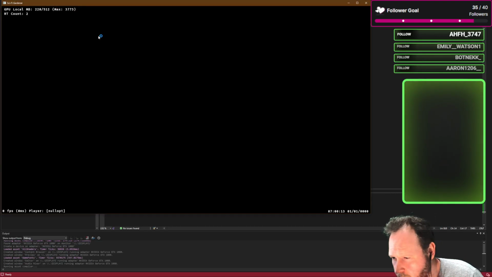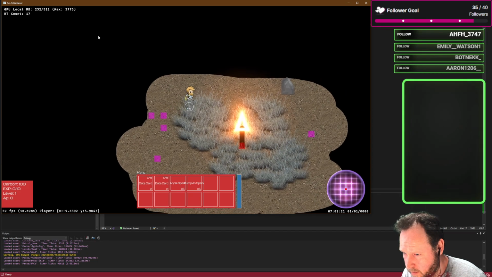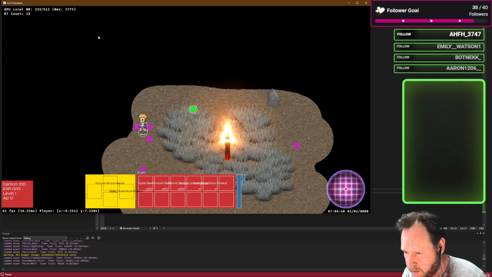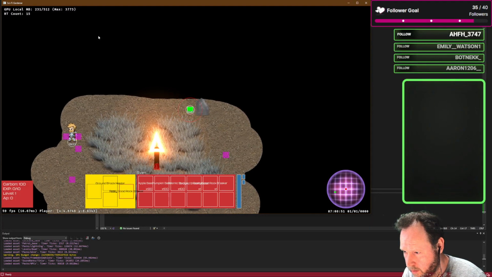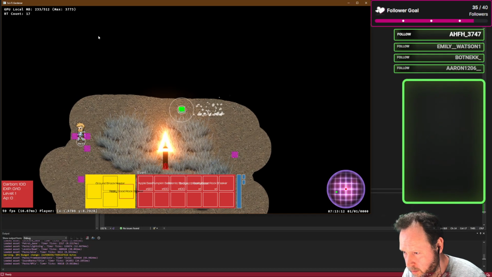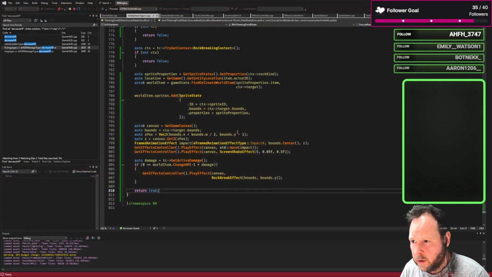So I think rather than appear over the HP bar, rather than appear over the top, it should just appear on the rock. Okay.